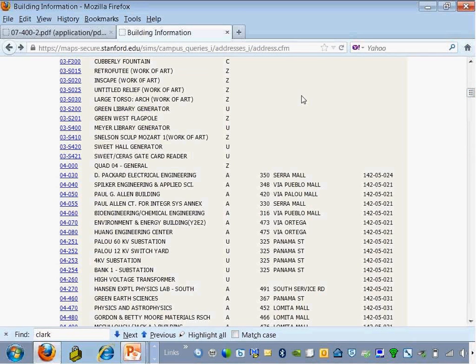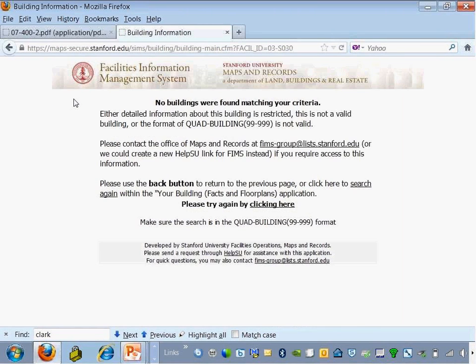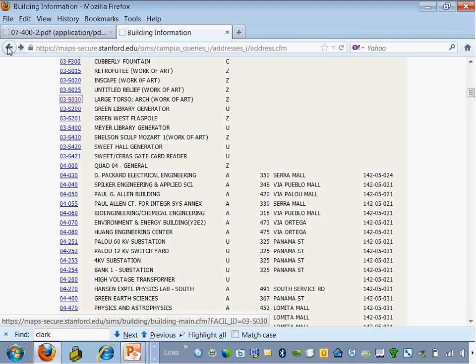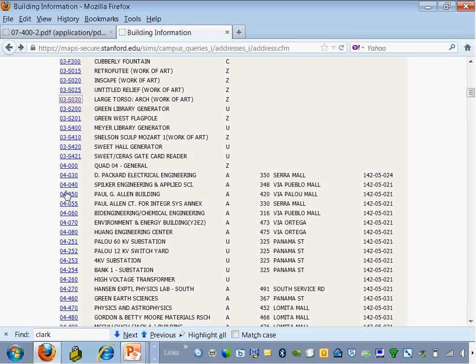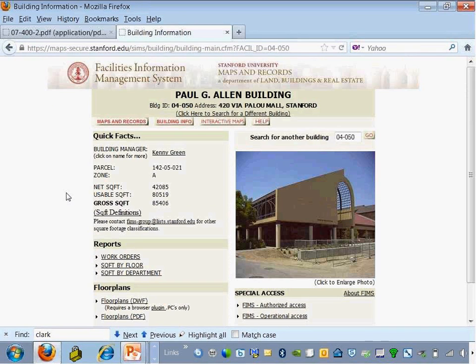Not all of these will give you access to a building page. We don't actually produce a building page for everything, so there is no building page for structures or various other things as well. But if you wanted to get to most of the academic buildings, school of medicine buildings, you can get to that information from here. Okay?